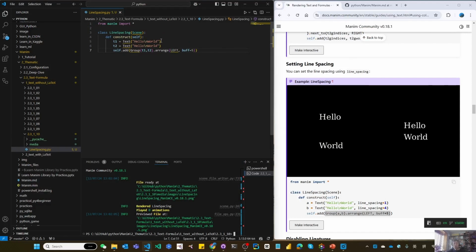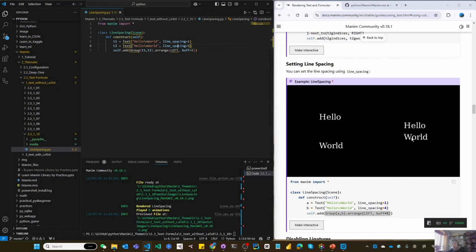Now what I will do is we can start to have this line spacing. So first A is 1 and line spacing equal to 5. The other thing you need to pay attention to is T1, T2.